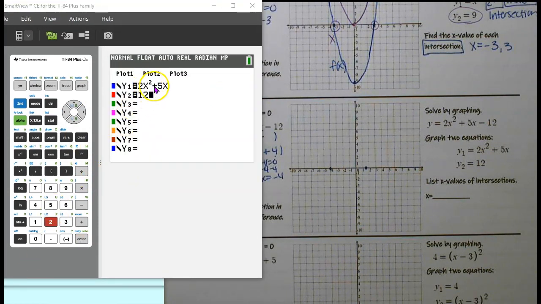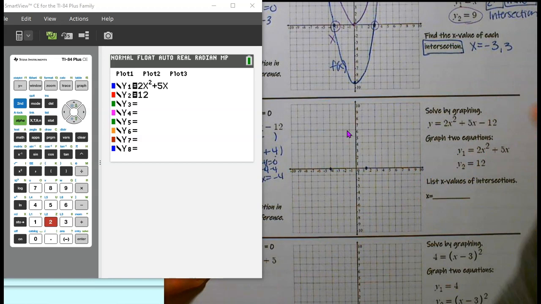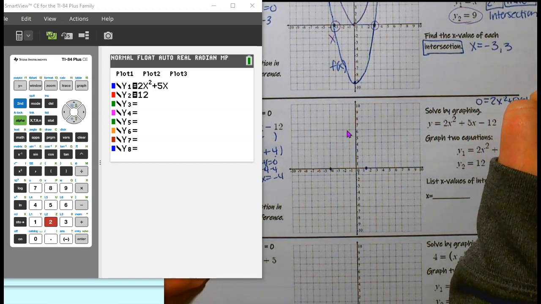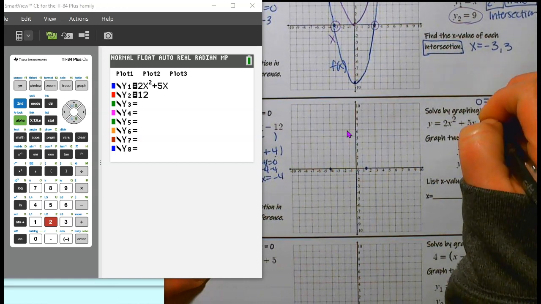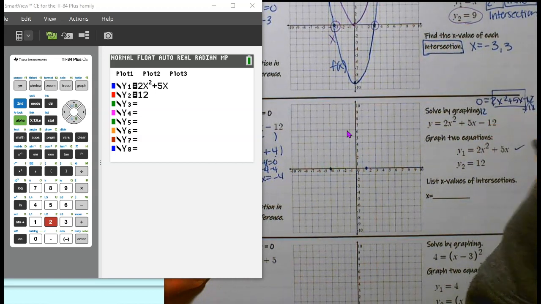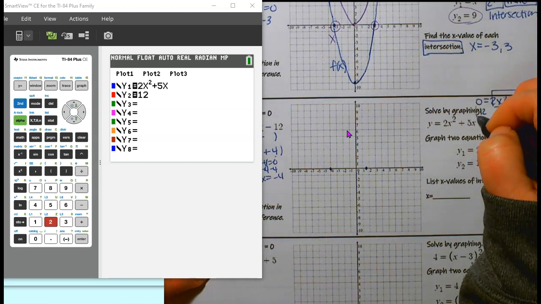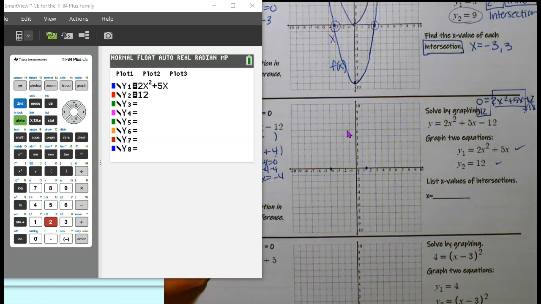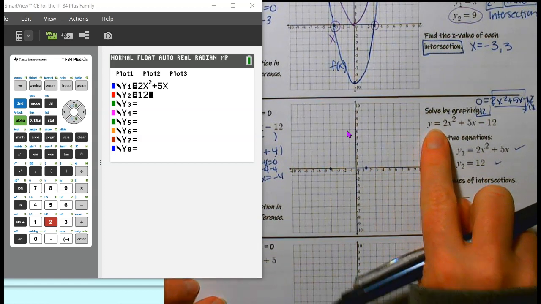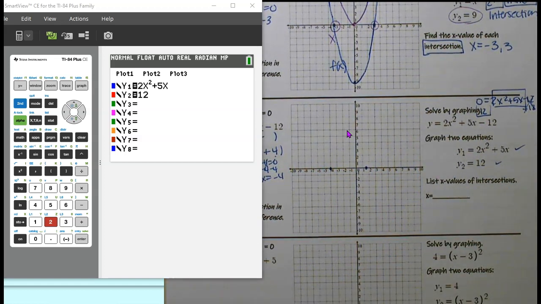So I've got 2x squared plus 5x equals 12. Notice that if I were to rewrite this equation, so if I say 0 equals 2x squared plus 5x minus 12, if I put the 12 on the other side, then this is one function that I'm graphing here, and then positive 12 is the other function. So that's what I'm doing, is just setting this equal to 0 like I would have on the other side, but then rearranging it so I have two pieces so they can intersect. So let's graph this now.